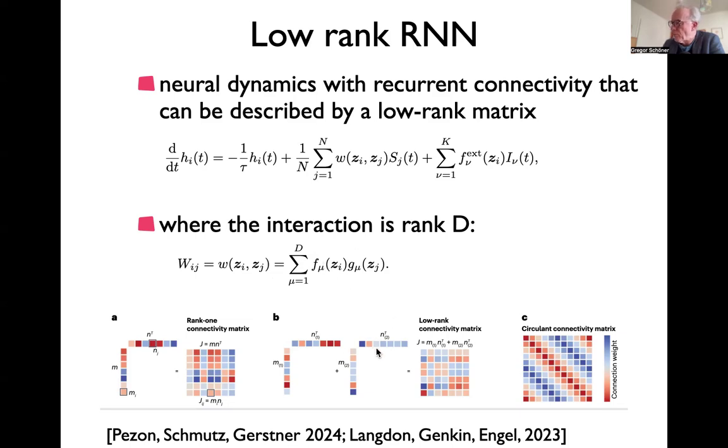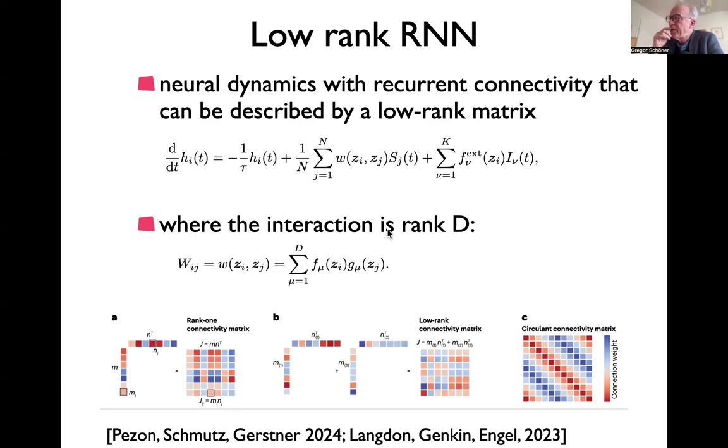This would be an example of a rank 2, where there are two vectors each, and they make a matrix like that. They actually discuss what we would consider a periodic localized connectivity matrix, but they don't really elaborate on that. This is from another paper, the illustration, but it's the same kind of idea. When you can generate the recurrent connectivity from just a limited number of such vectors, they call that low rank. So that's just defining that, right?